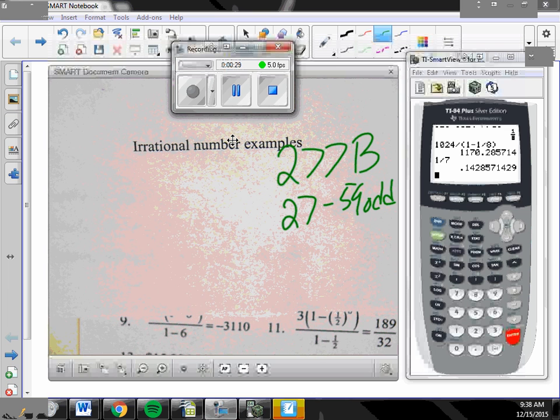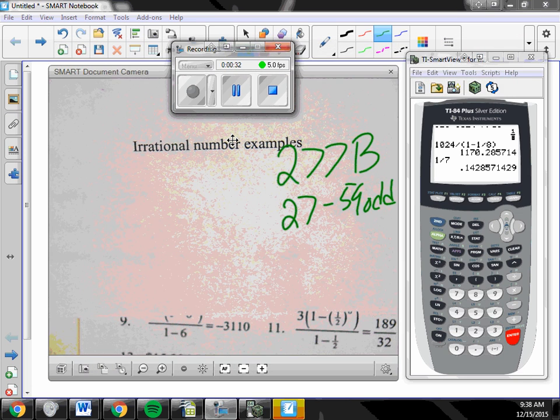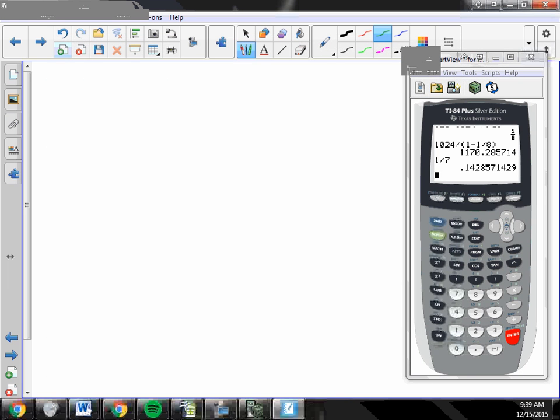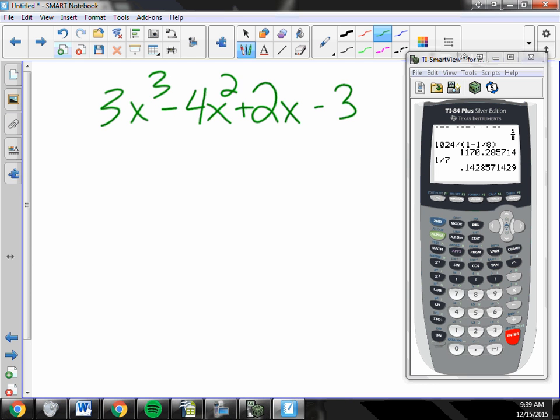Today we're going to go over synthetic division, which you may or may not know. Did I teach you synthetic division? It's way faster. It's super easy, but the problem is it doesn't always work. So if you have like 3x to the third minus 4x plus 4x squared plus 2x minus 3, if you divide it by a factor that has a single root, like x minus 1, then you can use synthetic division.